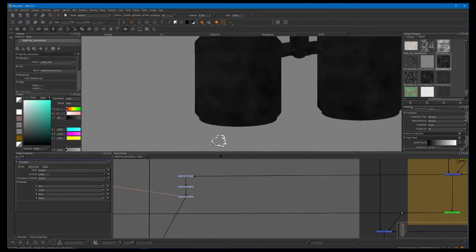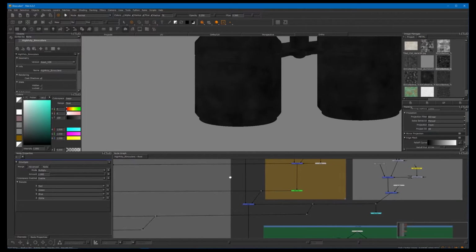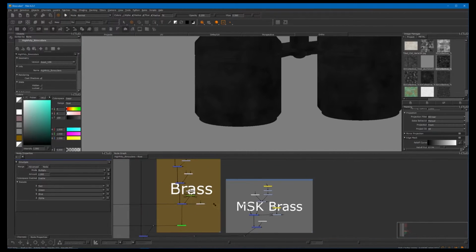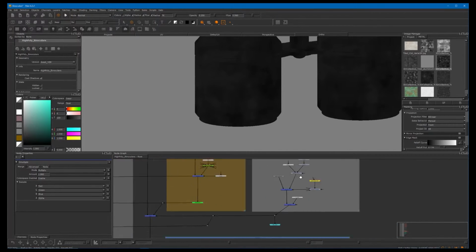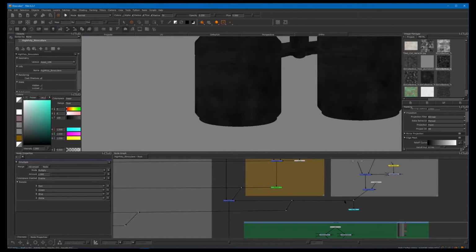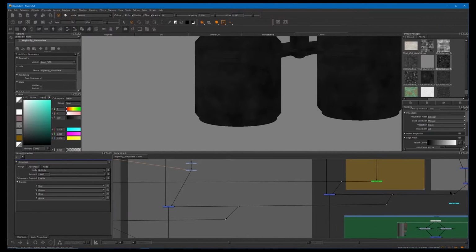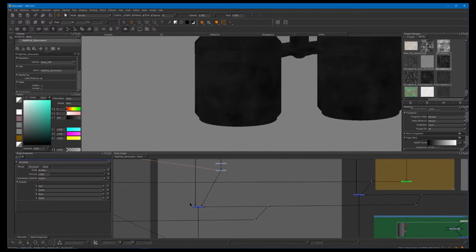And then we're gonna use our mask, the mask brass that we created here, we're gonna connect it, so still from here, follow the connection here into that merge. So now these pretty dark values are gonna be visible only on the edges.